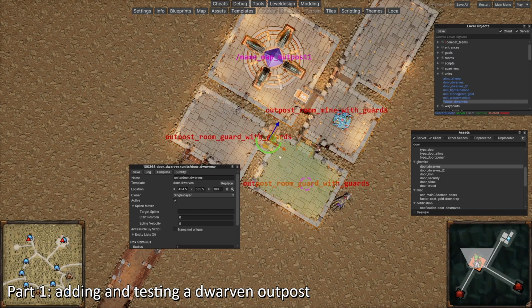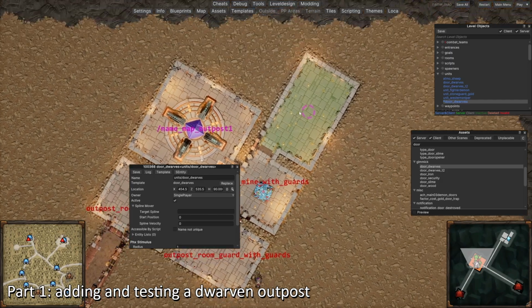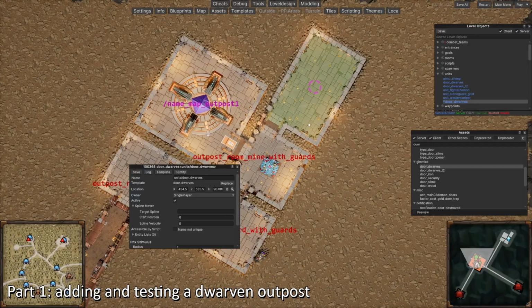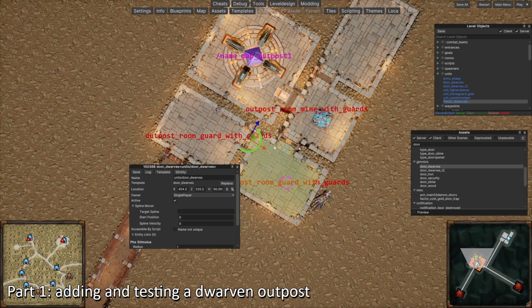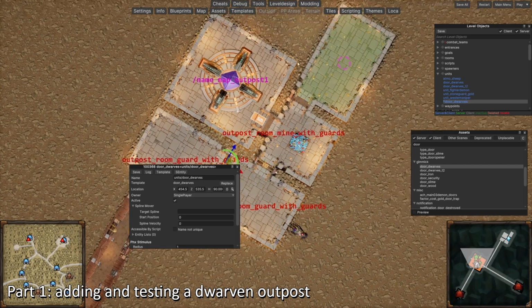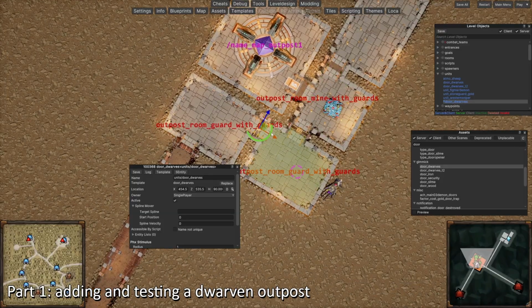What's also nice about adding doors is that if you choose to place artifacts as a reward for the player if they conquer the dwarves, because you have placed doors right away, the player won't be able to just quickly pick out the artifacts before the dwarves make the doors themselves.